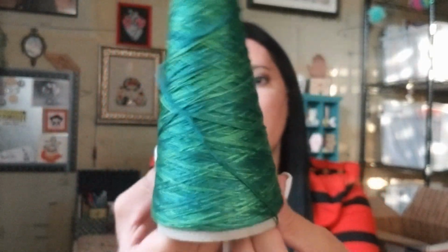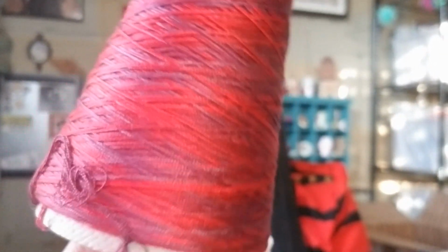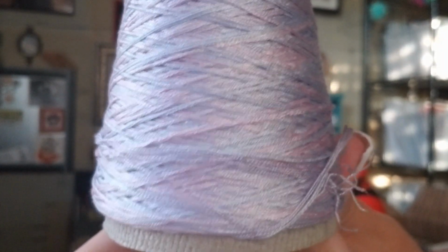And finally, the last three. Holly Leaves. Look at that. Holly Leaves. Ooh, I'm going to have to find something for this. Holly Berry. And finally, a nice neutral. This is Wisteria. Look at that. Really, really pretty. So, focus. There we go.